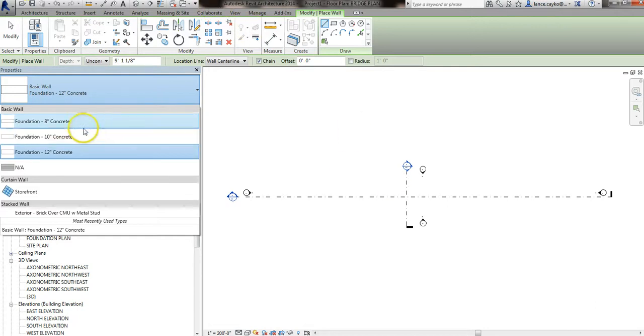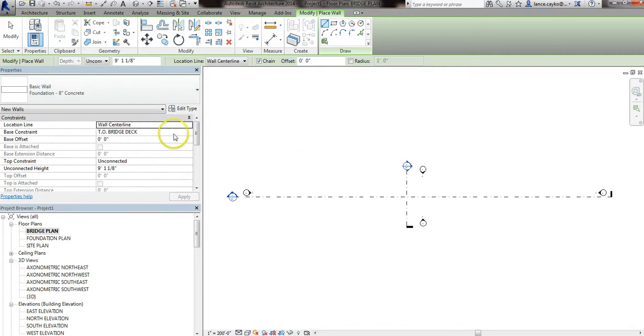Okay. Once you found that, you can make sure that your levels are set to the right. If you're doing the main floor, go to your sections and do it from the main top of subfloor to the main top of the plate, and just start putting in your walls.